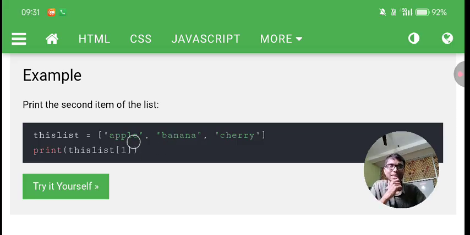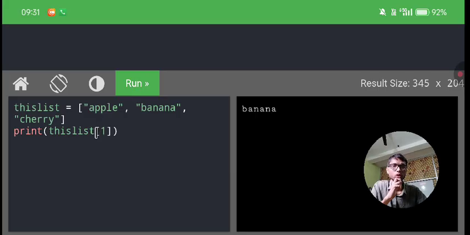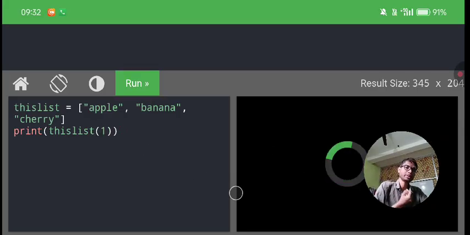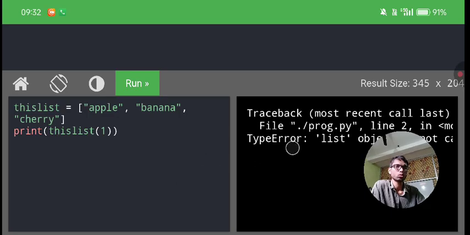So here always remember, when it comes to index number, we start counting from 0, not 1. So this will be considered as index 0, this 1, this 2. So here we want this, so just write this, and remember here it should be square bracket. What if we apply this, then what will happen? Let's see. Will it work? I think so. No, this is an error.